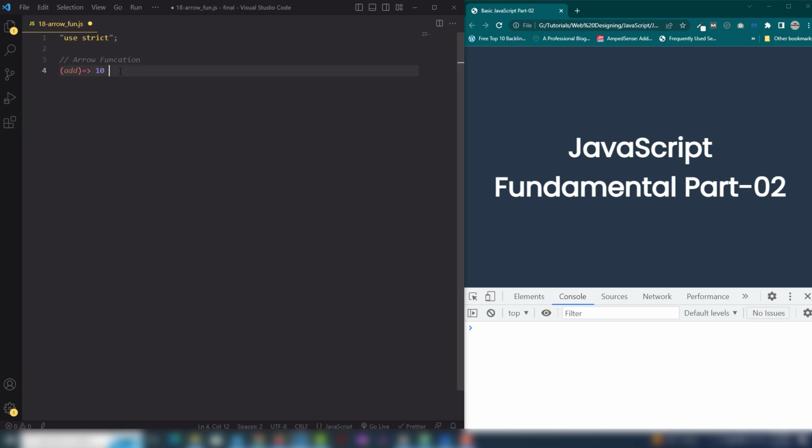On any parameter I will assign the value. Addition by 10, right? So this is my arrow function, but I want to display the data inside my console screen, so we need to add the complete function inside our variable. So I will create a variable like addition and assign that complete function.